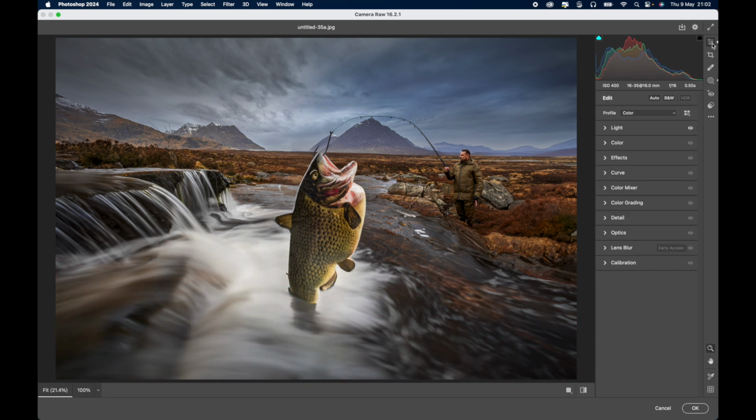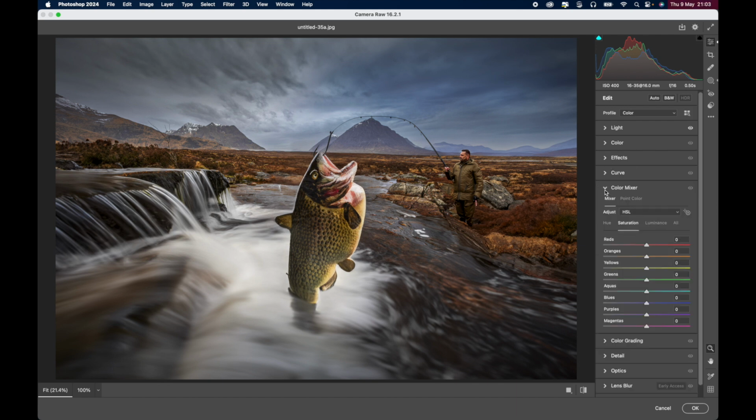Right, now we go back, and then if we go into colour mixer, we go up to saturation. If we go to the oranges, we'll see there's a lot of orange in this image. But if we pull it back a little bit, starts to desaturate it a bit. Take the reds out, some of the greens, and a bit of the yellow, not too much, because if I do that, the fish is all yellow. So if we give it a subtle colour, hardly that can be subtle to be fair.